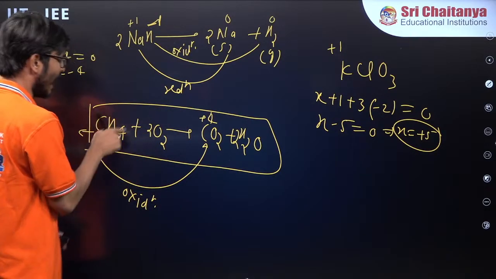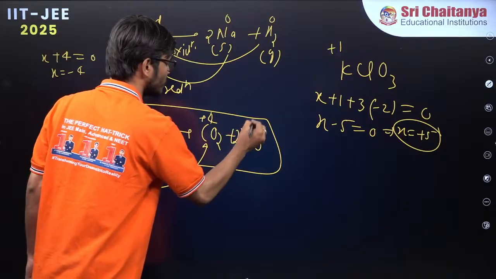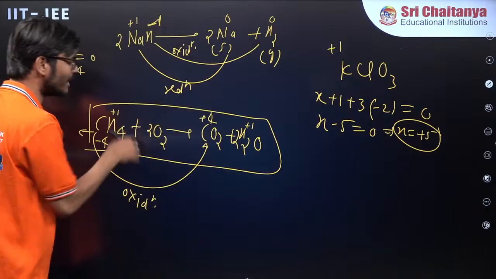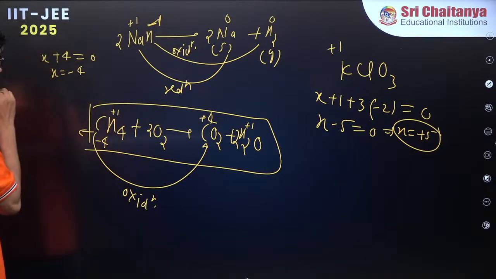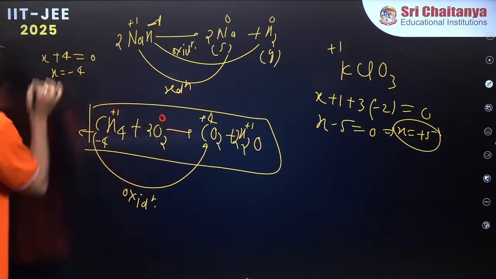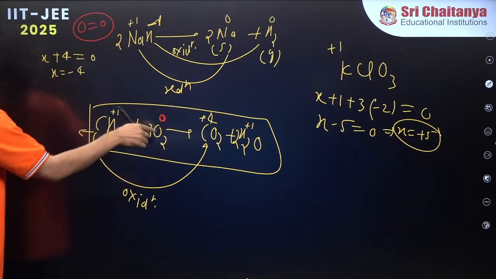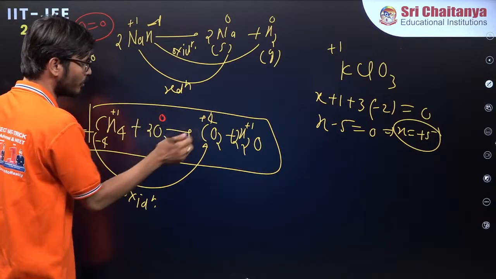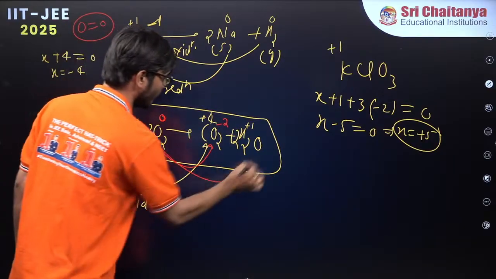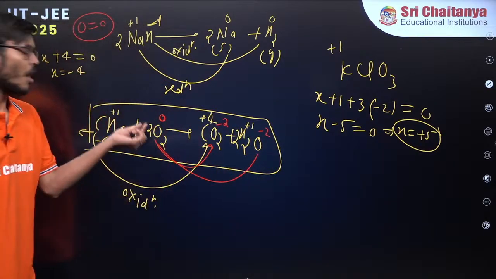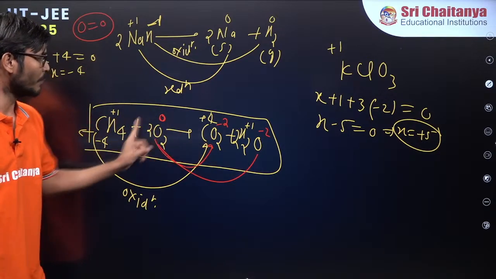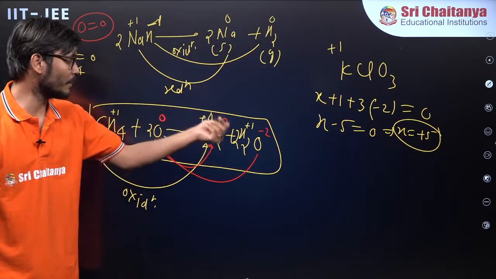What happened to hydrogen? Hydrogen is +1 and here also hydrogen is +1. So nothing is happening with the hydrogen. There is no change in charge for hydrogen. But look at the oxygen now. In the case of oxygen, what is the oxidation number? 0. We have discussed this so many times. No electronegativity difference, oxidation number 0. From 0, it is going to what, beta ji? Here we have -2 and here also -2. Two moles of oxygen are there; 1 mole goes over here and 1 mole goes over here. In both cases, they become -2 and -2.